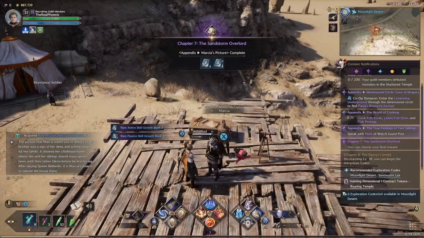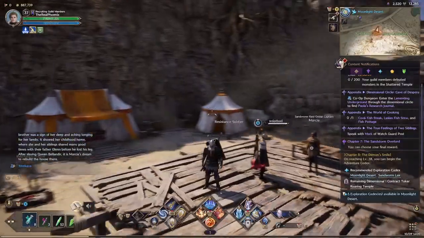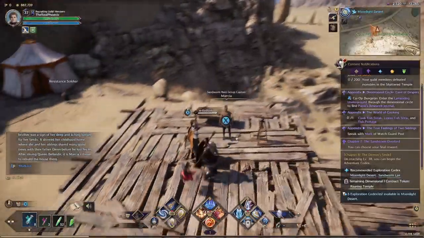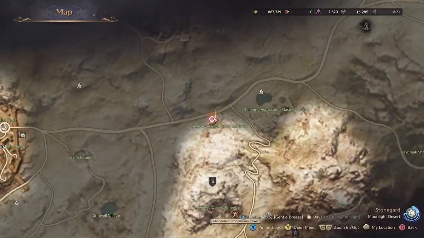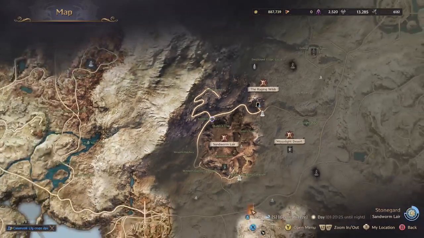The picture that Marcia asked you to deliver to her brother was a sign of her deep and aching longing for her family. It showed her 3,000 meters, where she and her siblings shared many good times with her father Glenn before he lost his leg. After slaying Queen Belandia, it is Marcia's dream to rebuild the house there.